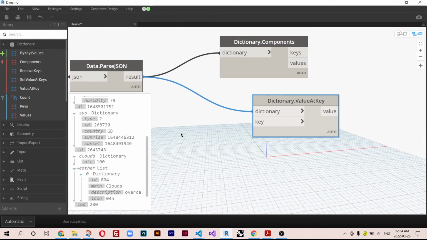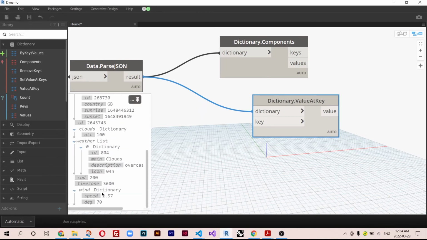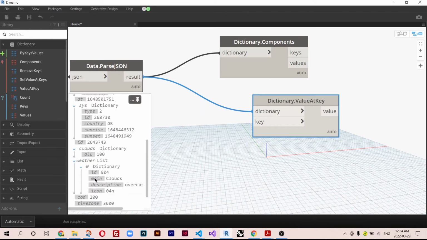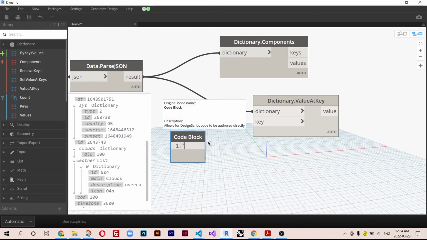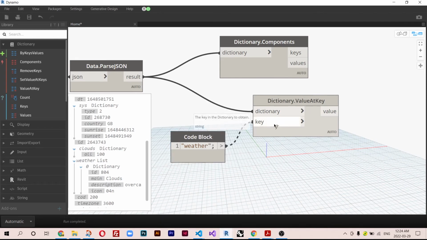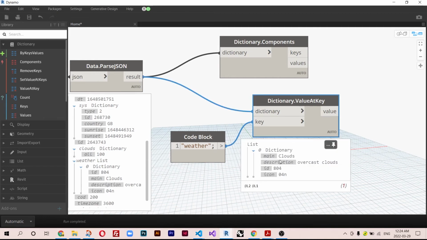And let's try to find weather. So within a string, let's type weather, and it's going to return this item in here, as you can see.